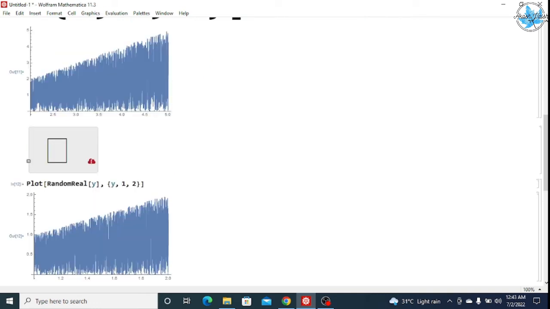Then you can see the graph over here. There are infinite numbers lying between 1 and 2, that is 1.11, 1.12, 1.13, 1.21, 1.22 up to 1.99.